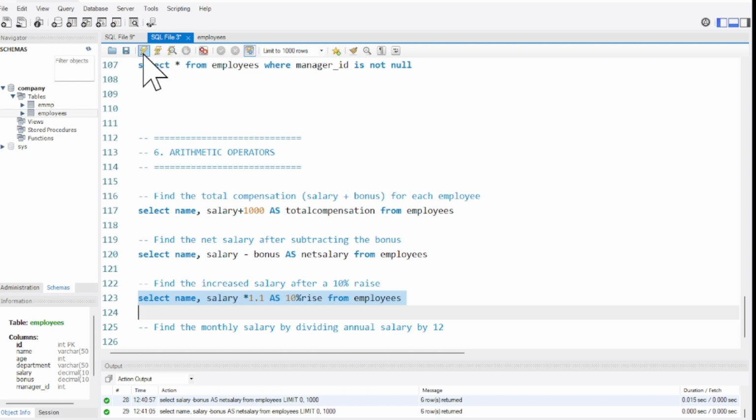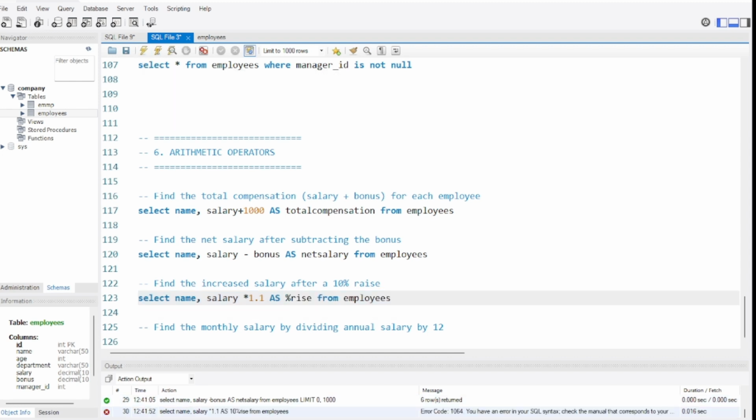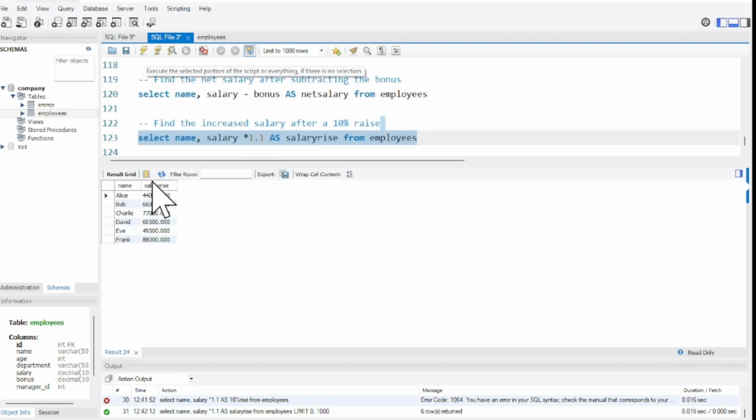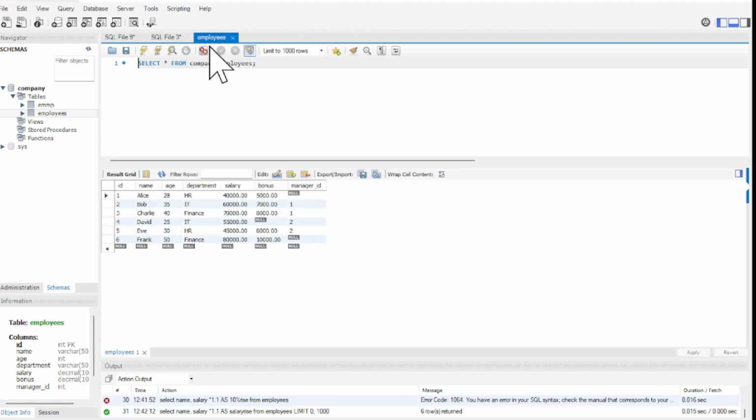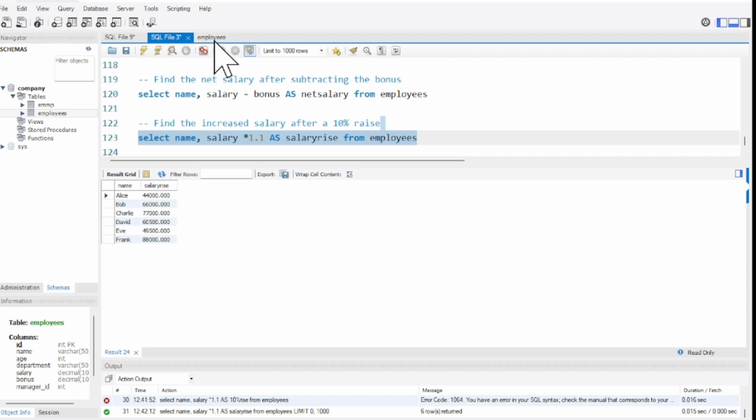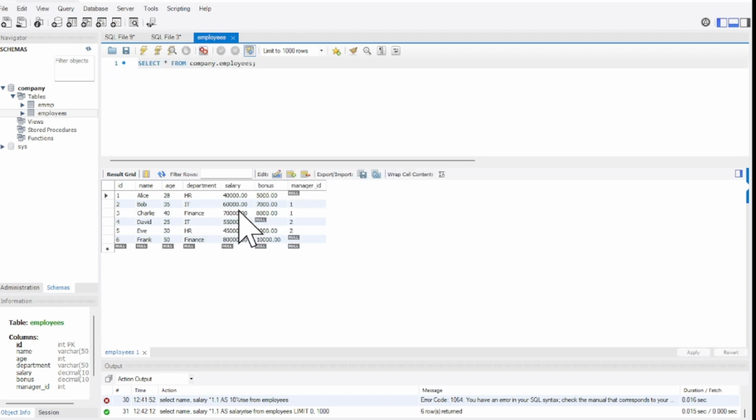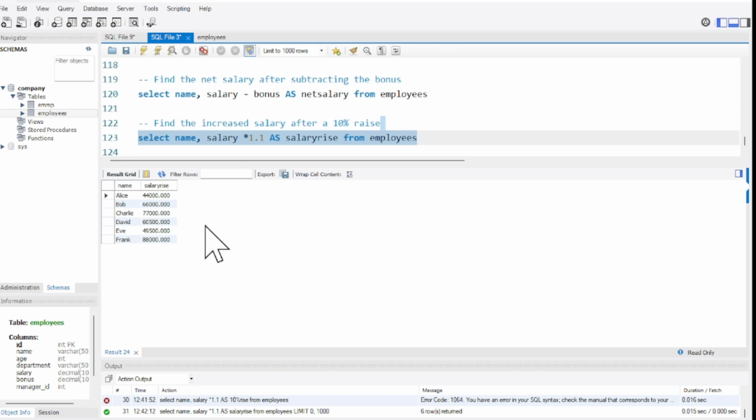Okay, now write salary rise. Okay, so what happened? See, the salary is 40,000. If you raise it 10%, it will be 44,000. See, it is 44,000. Okay, next one 60,000, with 10% raise 66,000.